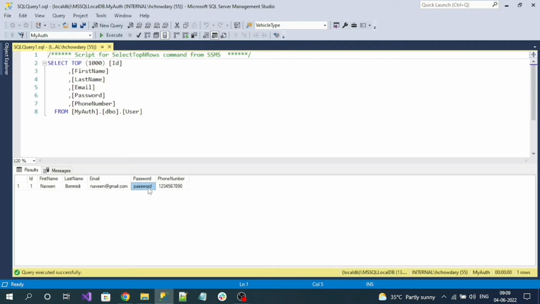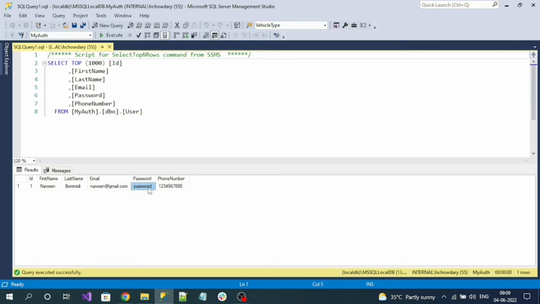If you want to implement this for your production or real-time application, make sure to hash the password. Hashing means one way: the password cannot be seen with the naked eye. It should be encrypted, and this encryption is one way and cannot be decrypted. That kind of encryption is called hashing, and it must be used to save the password.